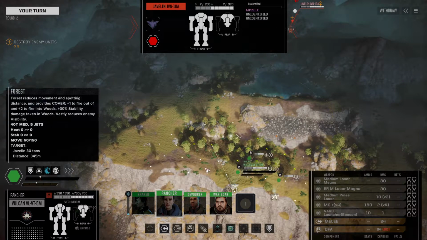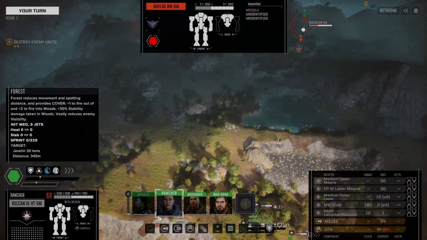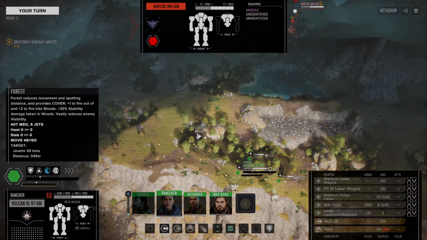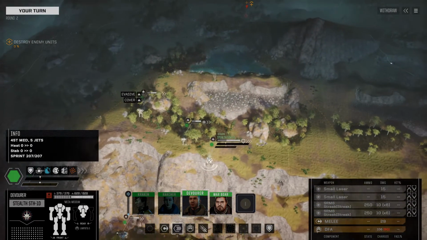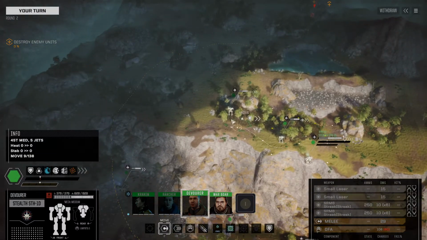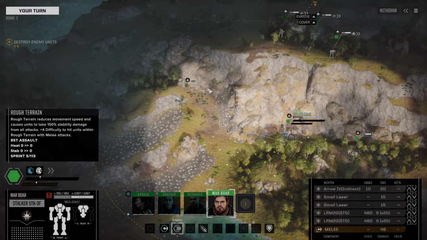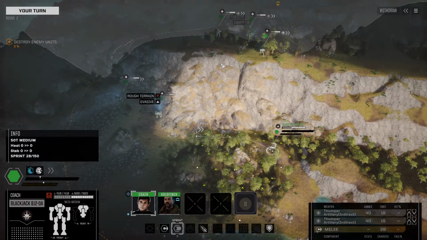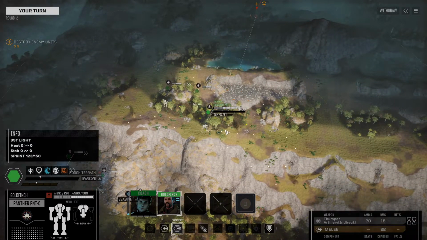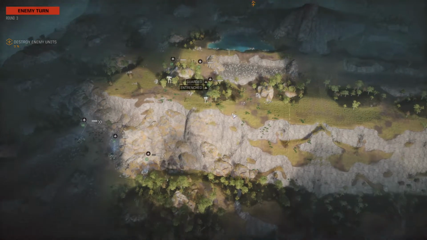I would not call a Javelin heavy. Okay, I guess since we see a contact anyway, we might as well grab 2 evasive pips and brace. Moving out. The stealth, we're going to do basically the same thing: 2 evasive pips and brace. The Stalker is going to sprint over towards the edge of the cliff, as is the Blackjack. Copy that, Commander. And the Panther is largely just going to stay put and brace. Confirmed. Okay, enemy turn. Let's see what they got.